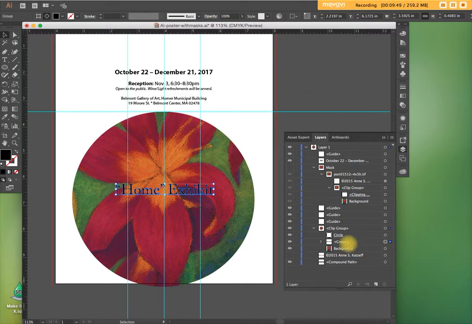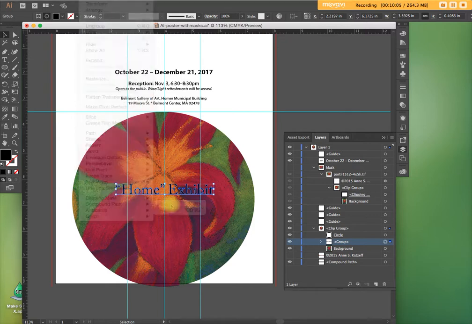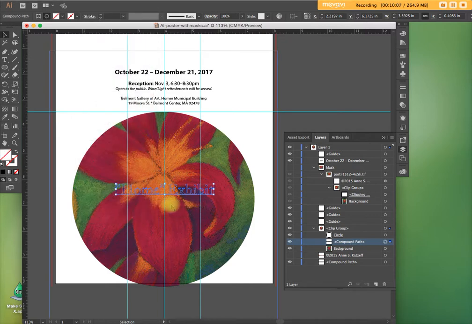So it's still selected. It's now a group because I've outlined it. Okay, it's still selected and targeted. Now I want to go to the Object menu, scroll down to Compound Path, and Make. Okay? It loses the color, that's okay.